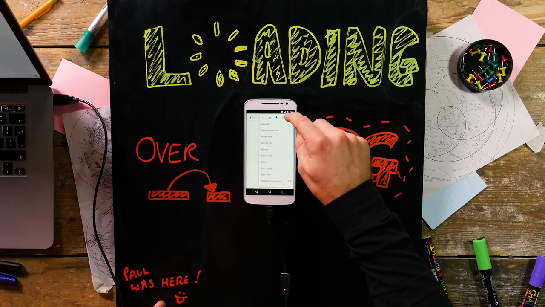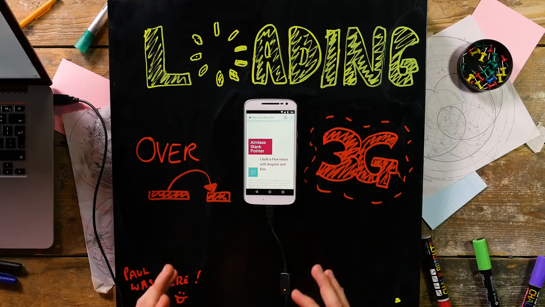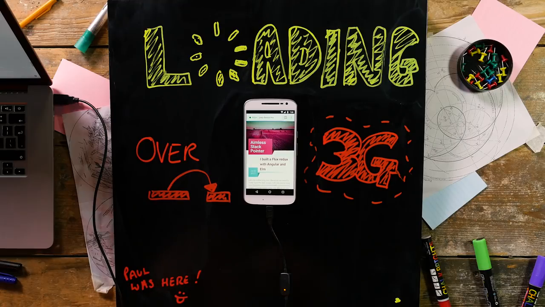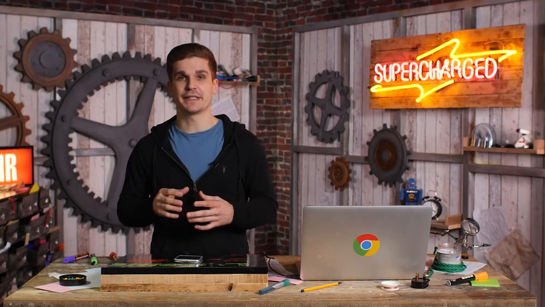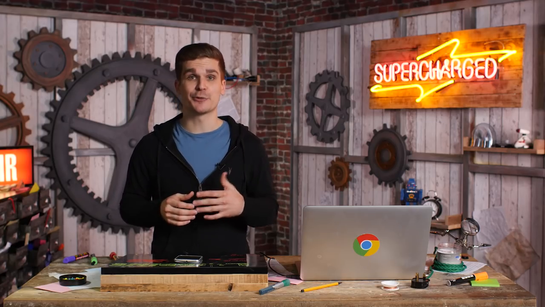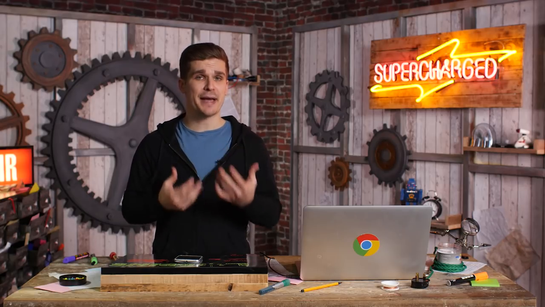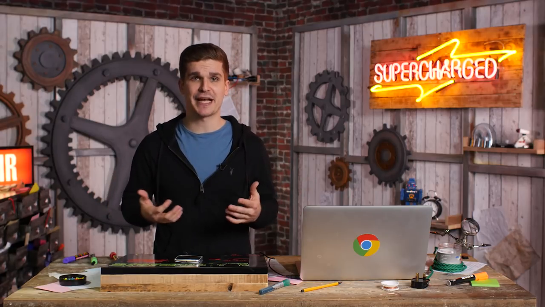So if I now reload the blog, you can see that pretty much in 1-2 seconds, the blog is there. The content is there. It's still pretty rudimentary, a lot of styles are missing, but the user could start reading. After about 10 seconds, you can see the embellishments are there, the header logo has completed, and the blog seems like it's done loading over a 3G network. The interesting thing here is that in the background, the loading is actually continuing and will continue to do so for the next 40 or 50 seconds. But that doesn't matter because for the user, it seems complete. They're done loading and they can just start interacting with the page.